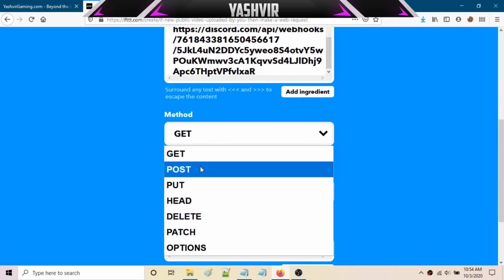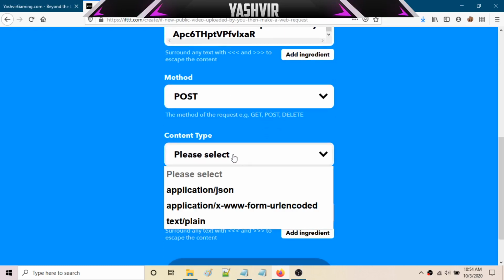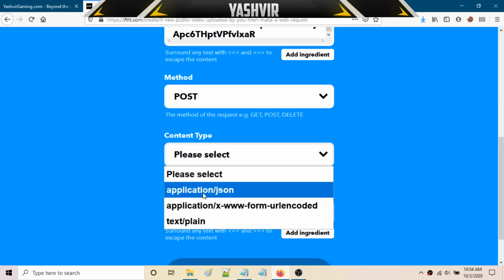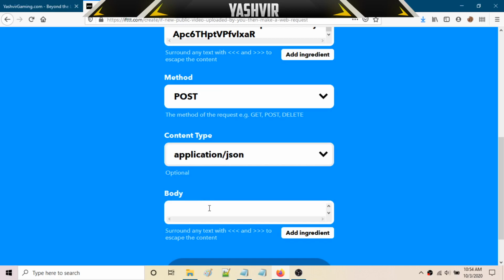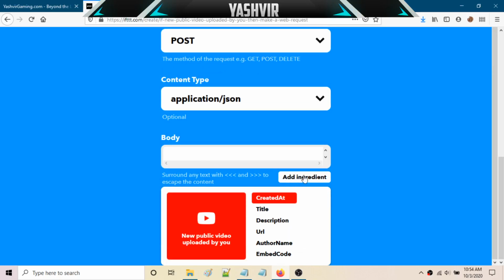For the method, you want to select post. For the content type, you want to select application/JSON. And for the body, you're going to add an ingredient.